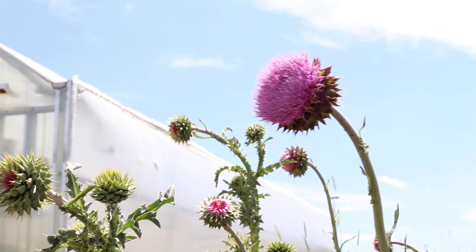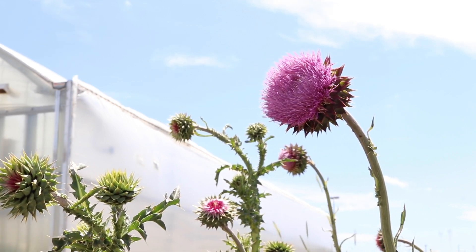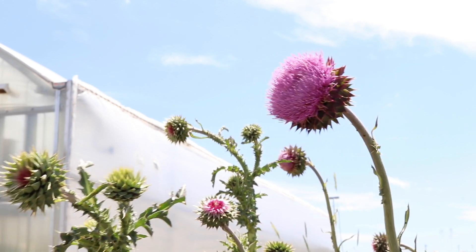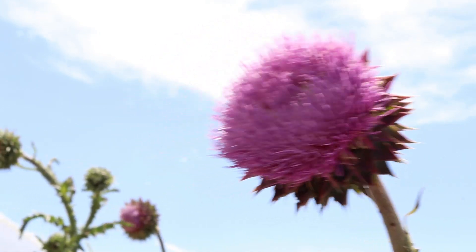The leaves extend up the stem and begin to look like wings before fading out ahead of the flower. Musk thistle produces many flowers which can bloom soon after the plant bolts in the spring. Each stem is topped with a single flower, unlike many other thistle species. The tallest shoots flower first, then the shorter shoots. The flowers are two to three inches in diameter and vary slightly from pink to purple in color.